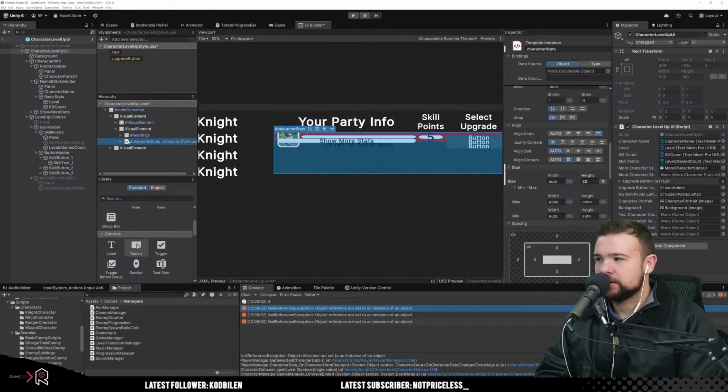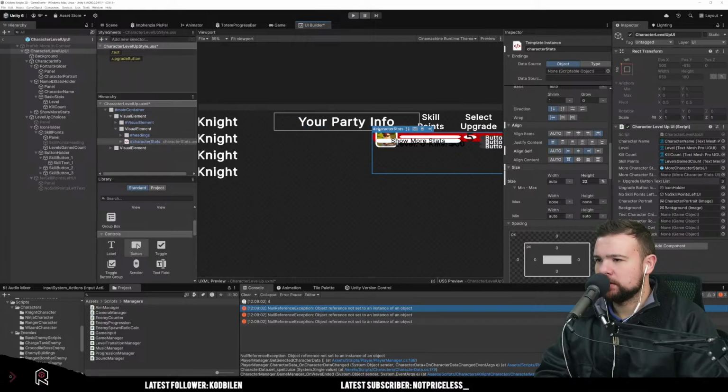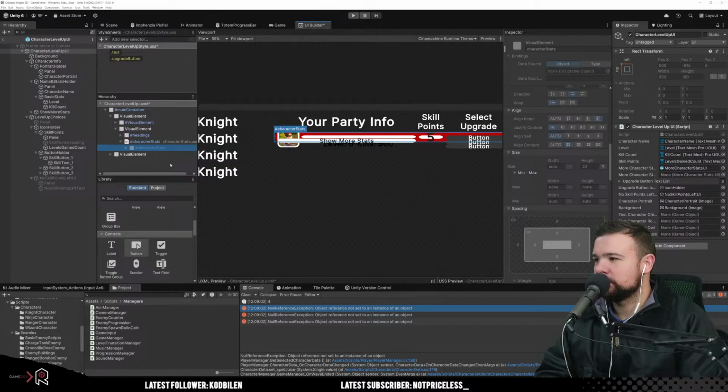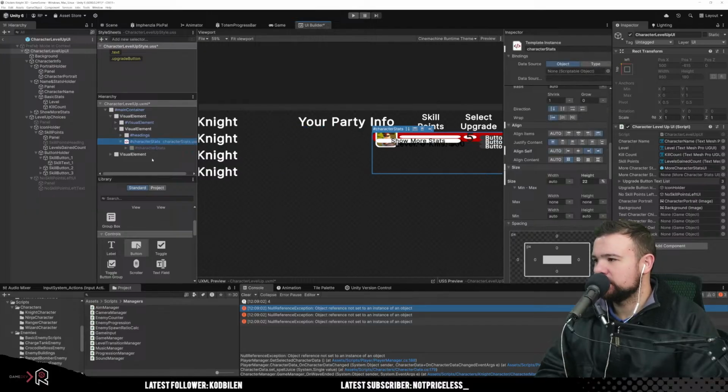Okay, so the character stats is the correct size. I just don't know what the hell's happening with the rest. Oh, come on. Oh, wait a minute. Did I just do a bad thing?